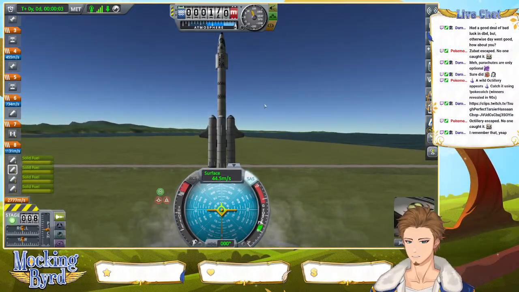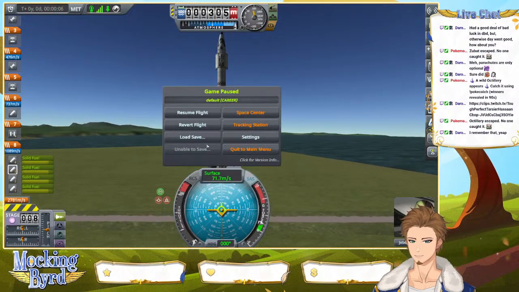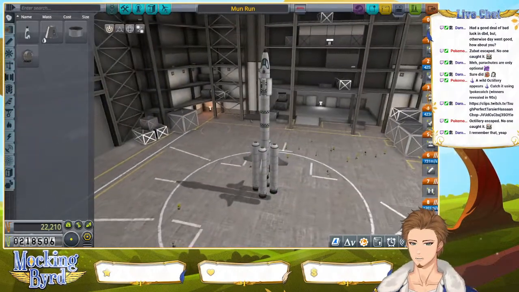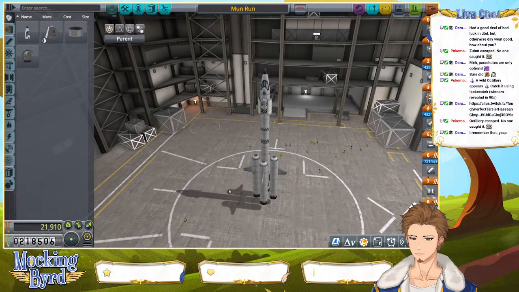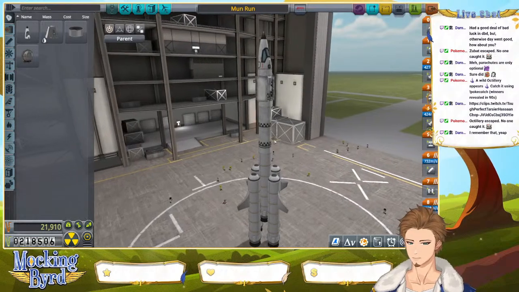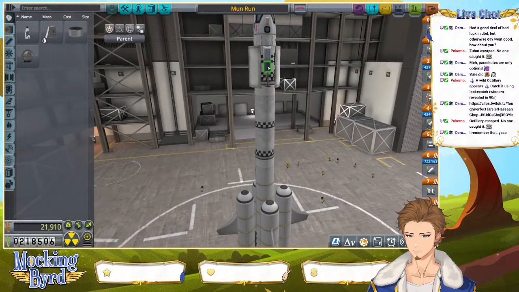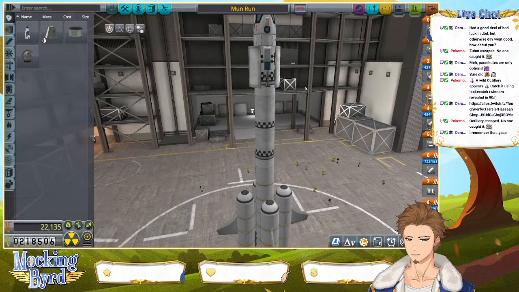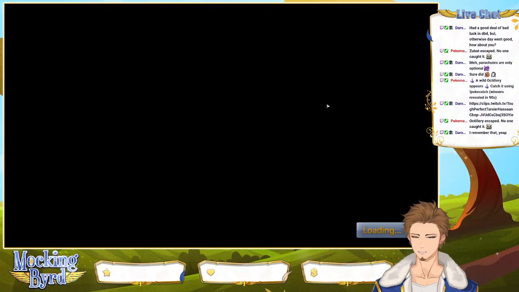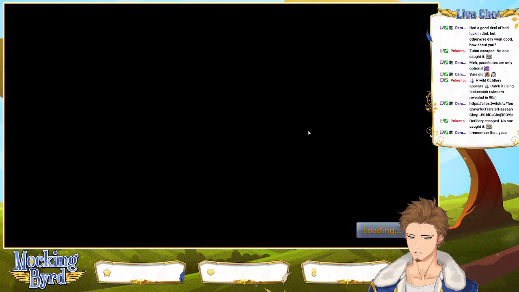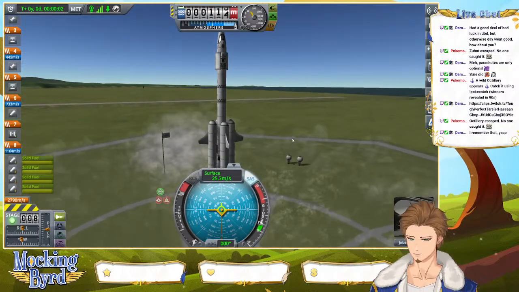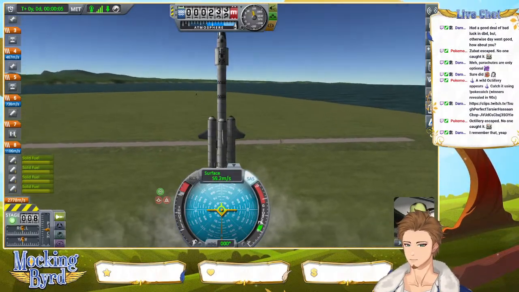Okay. We're not immediately veering off, so I just realized something. We're at the start of the flight. We might as well fix this. All right, that was all of them. Okay, there we go. Solar panels have been fixed. And up we go.